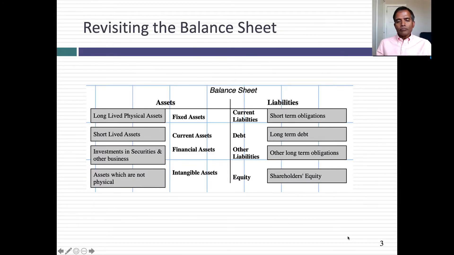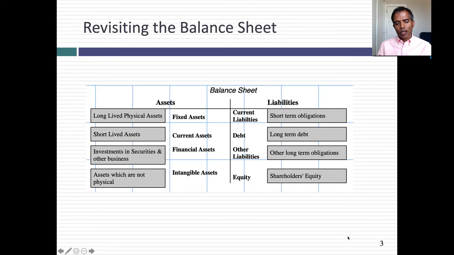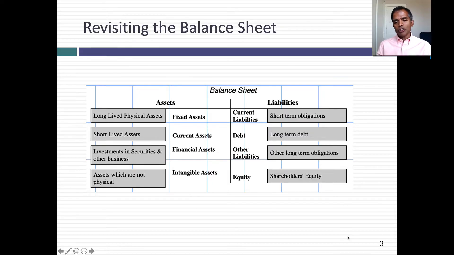So let's break balance sheets down. Look at fixed assets — for the most part, these tend to be physical assets with long lives. You've got current assets, assets with lives less than a year. You've got financial assets, investments in securities or other companies, and intangible assets. Current liabilities tend to be things you owe in less than a year, short-term obligations including short-term debt. Debt, especially debt with an obligation longer than a year. Other liabilities, things you might owe that might not show up as part of debt. And equity, reflecting what the accountants think the equity in this business is worth.